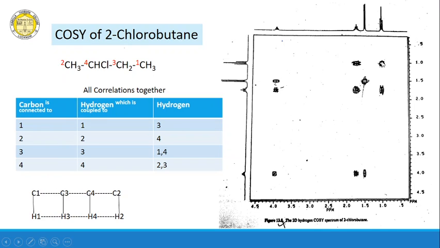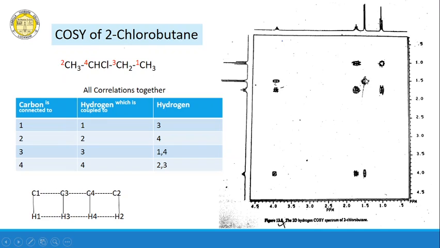So let's see, from this first peak, the proton number 1, let me move horizontally. I come to this particular peak, and from this peak if I draw a vertical line, it touches 3. What does that mean? It means that proton 1 is linked to proton number 3. Both of them are coupled to each other. Now, in the column next to the column of proton 1, let me write 3, which shows that proton 1 is coupled to proton 3.